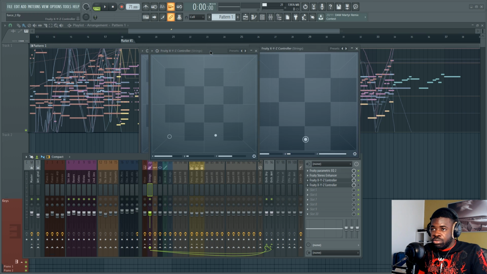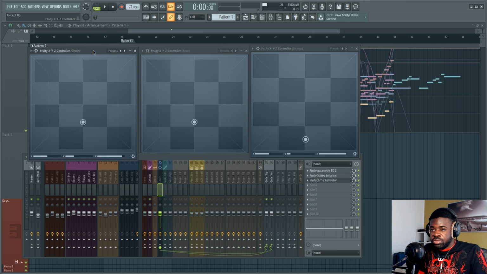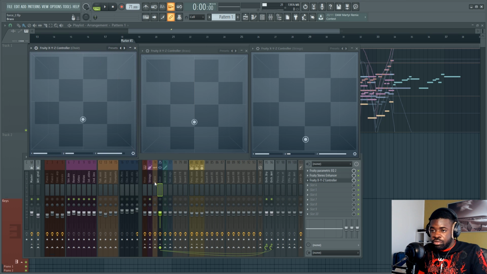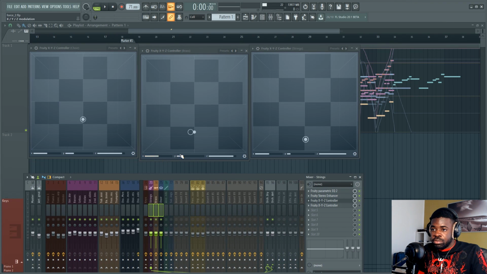But since I set my ratio the same for every single link, for the brass, for the choir and everything, this graph here is a visual reference. So for example, if I want my brass to be in the front because I want it to be super prominent, I can do this. And I want my strings to be behind the brass. I know the brass is set at like a 10% Y value, so the strings I can set to 15%. And you see here as a visual reference where they are placed.